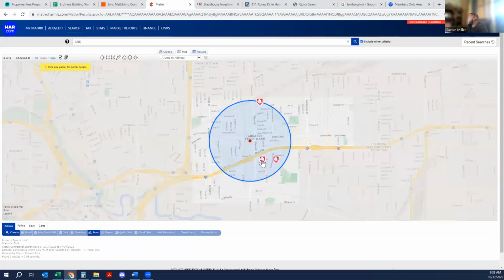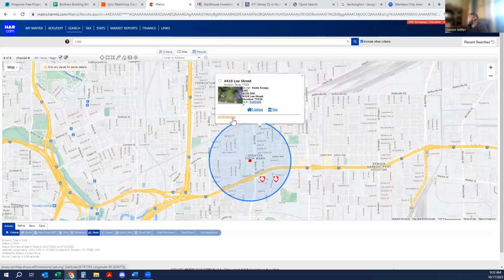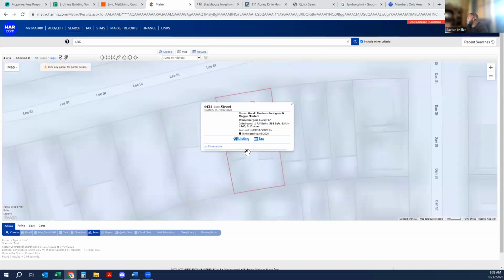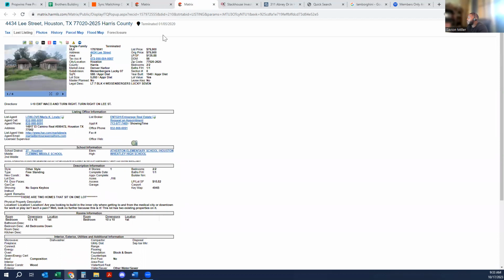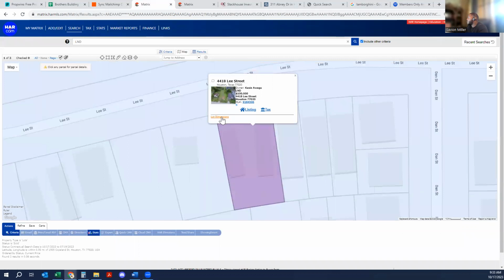So honestly, for this, like I said, we're looking at 5,000 square feet properties, right? So this is 5390, a little bit over 5,000. We'll go to this listing right here. No financing. So this may have been, clearly this is a cash purchase. Well, this is a terminated listing, excuse me. All right, so I'm not sure why it says sold. Okay, 4418 Lee Street.